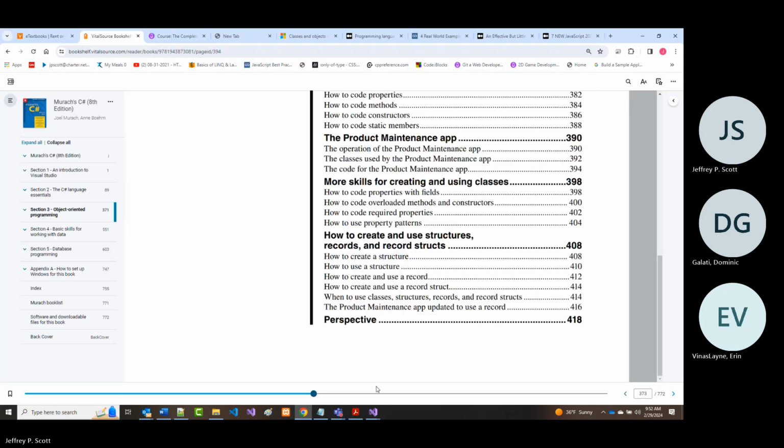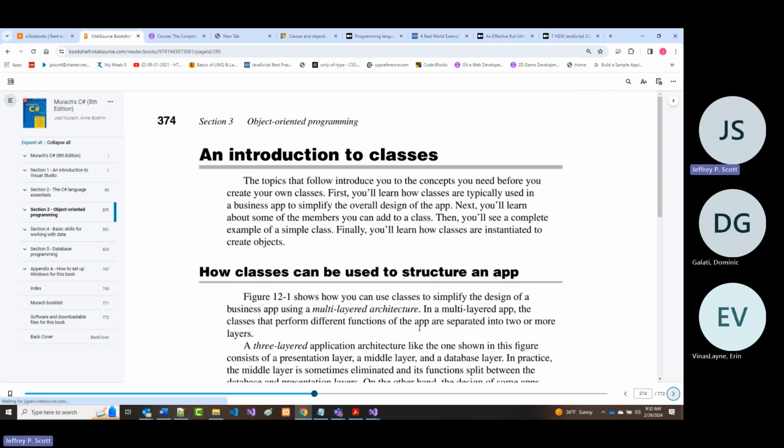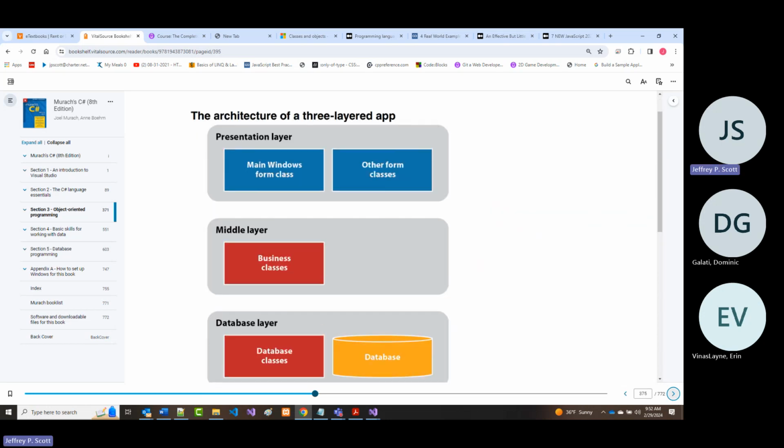I don't want to read a flippant thing from this chapter to you. They mention in here a 3-layered app.